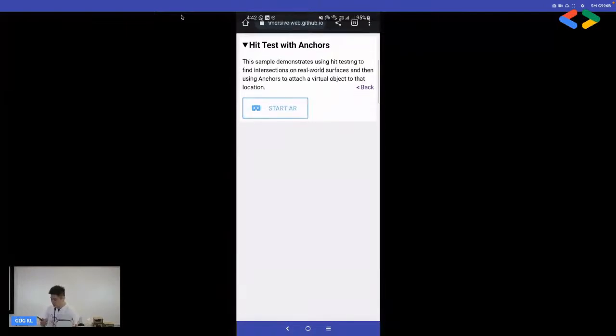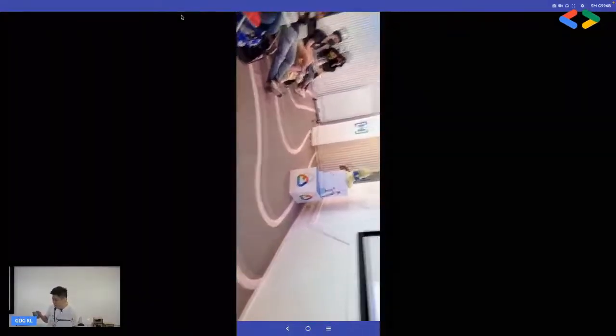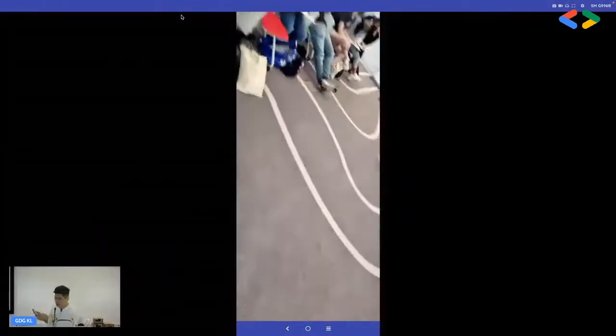Let's try this. I've initiated an augmented reality session, and what I need to do is move around, because when I move around, it's trying to calibrate and measure a little bit of the space. Then you can see there's a reticle that is being rendered.